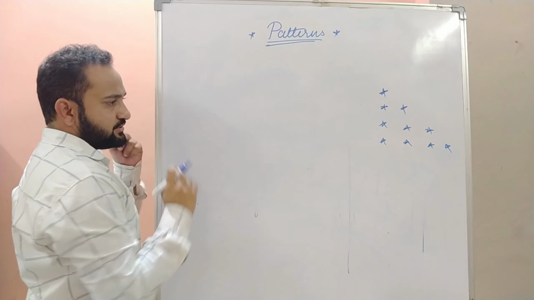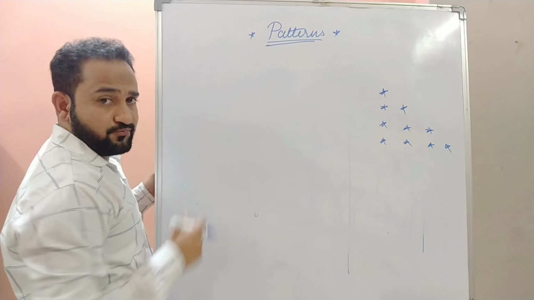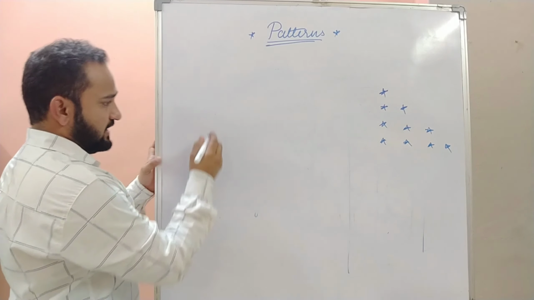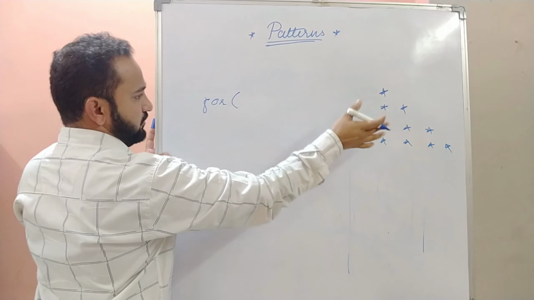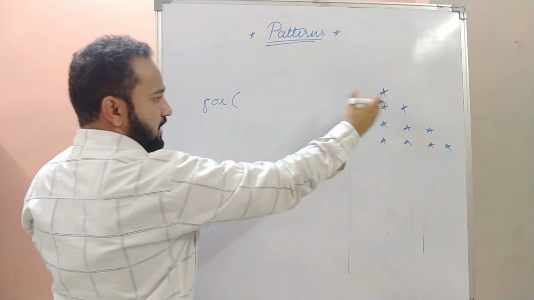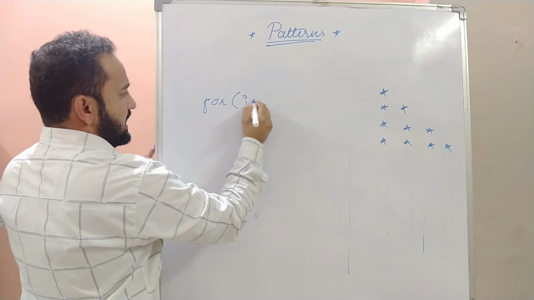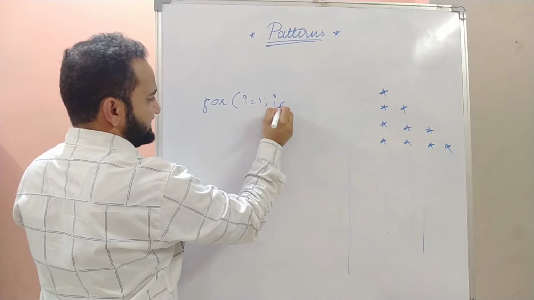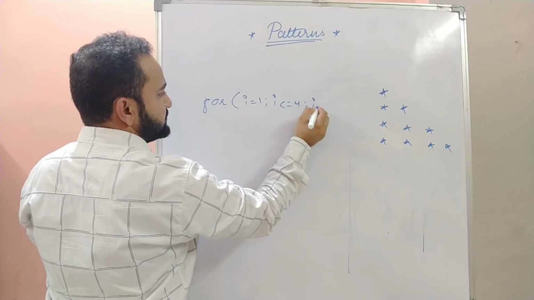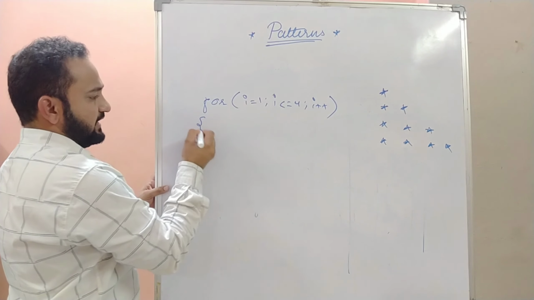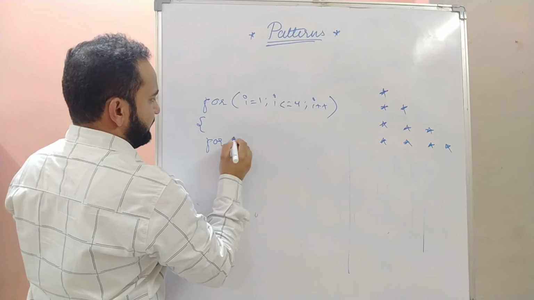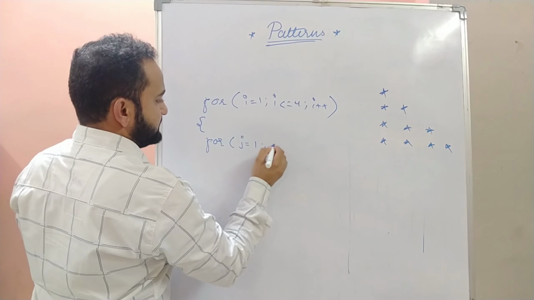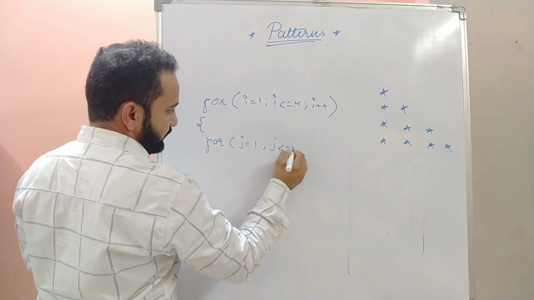Agree? Let's draw the for loops for it. With the knowledge that we have as of now, we will draw according to it. We will iterate the outer for loop, which handles what? Rows. How many rows do we have? 4 rows. We'll iterate i equals 1 to 4, i less than or equal to 4, i plus plus. What does the inner for loop handle? The inner for loop handles the number of columns. So we'll be going from for j equals 1, j less than or equal to 4.